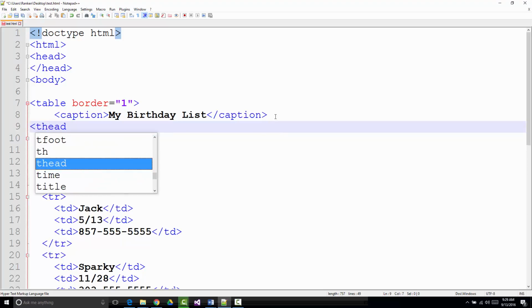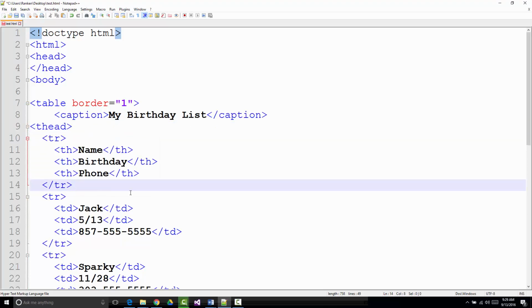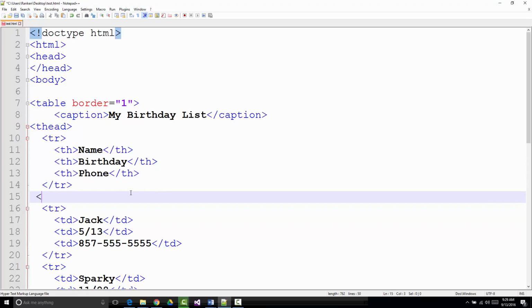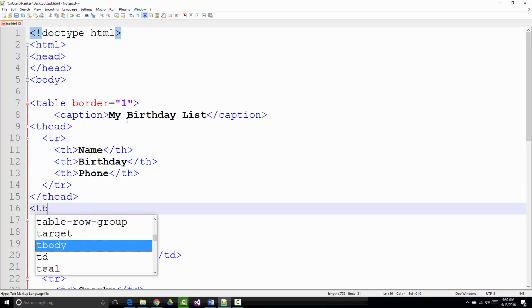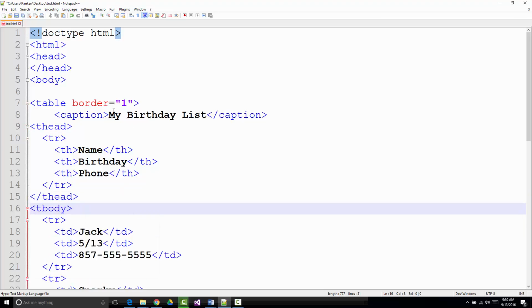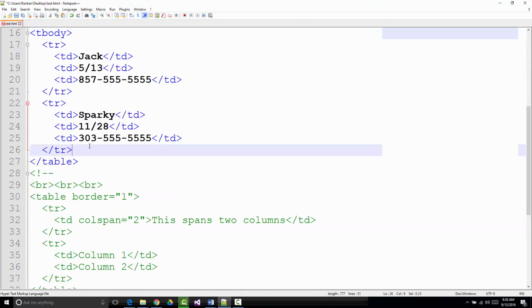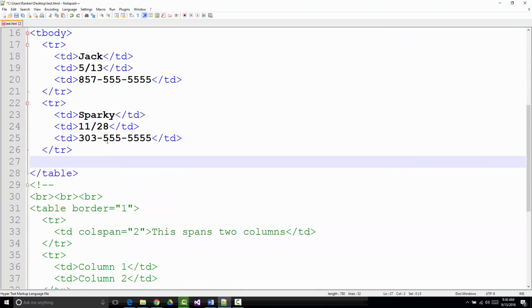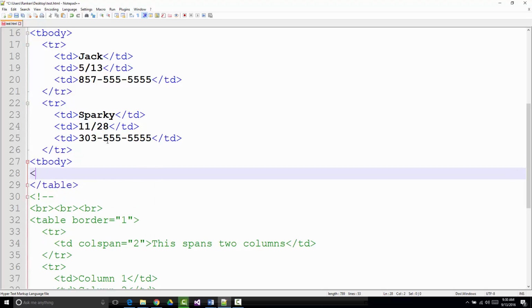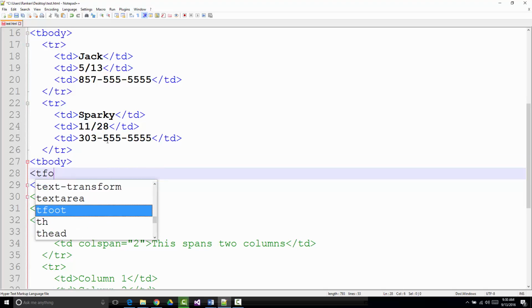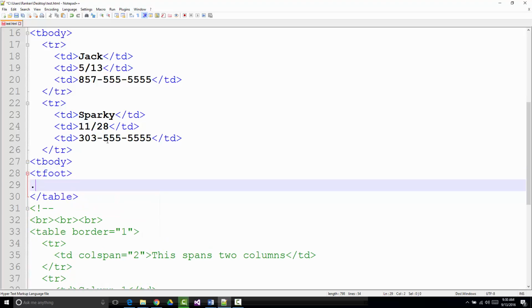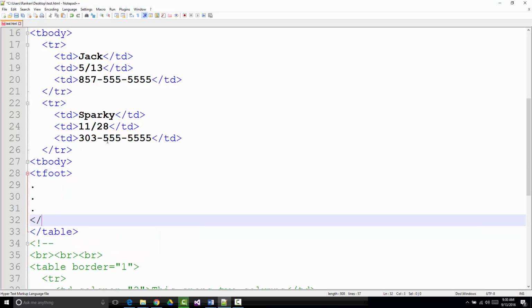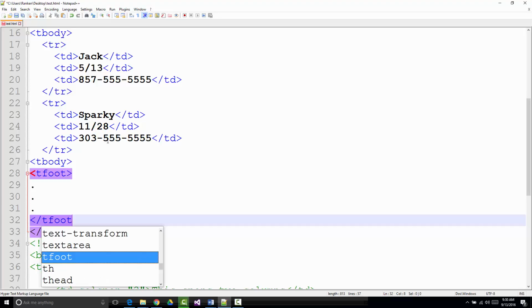And I can say that this is my T-head section. So that's all information about the header. And I can say this is my T-body section. And I don't have anything in here for a footer, but if I did, I could say T-foot, and have some stuff in here, whatever it would happen to be, and set it up as a footer section.